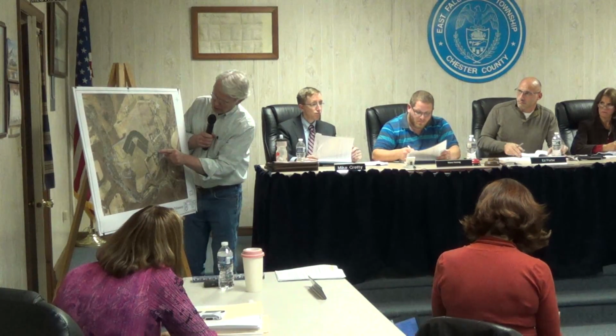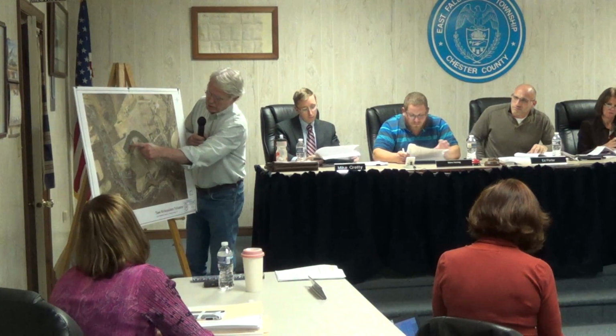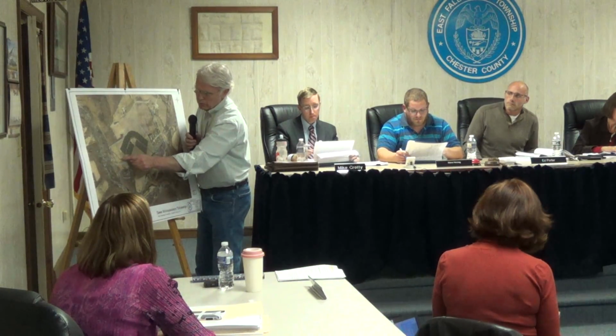Now, the new development starts at this point where the entrance road will follow up along the edge of the Kathleen Drive development and then curve up here into the upper part of this field, and these are where the 23 houses will be. Now, over here is Temecula Road, and there's an emergency access from Temecula Road, from the end of the cul-de-sac at the Fellowship Road to Temecula. And that's for ambulances and fire trucks in case something happens in the middle of the community and they need access.